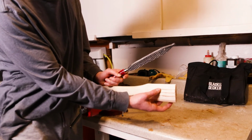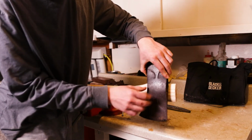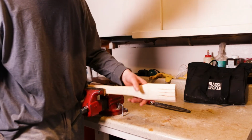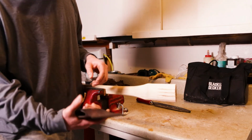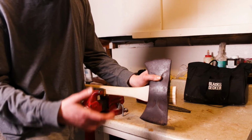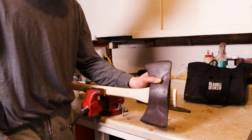So I'm just going to make sure this transition is smooth, and also mark where my axe head is going to sit down. So I want this to sit down just above the shoulders, which is this part, and that's going to make it so I have more room to bring the axe head down if the handle ever gets loose. And then I also want to leave a bit of extra handle at the top so I can hang this proud, and that's so that the wedge is above the axe head, and that locks it in place.